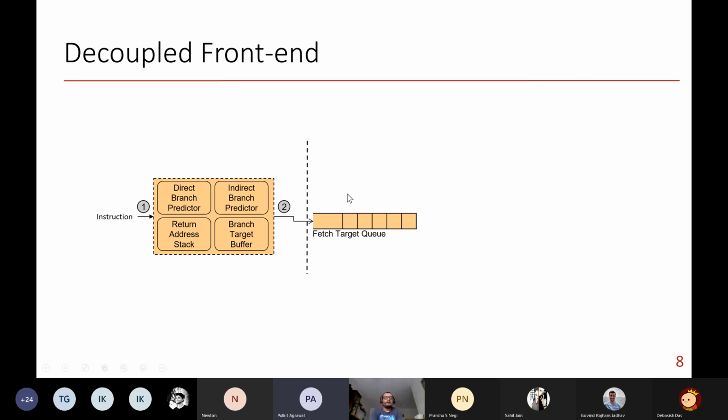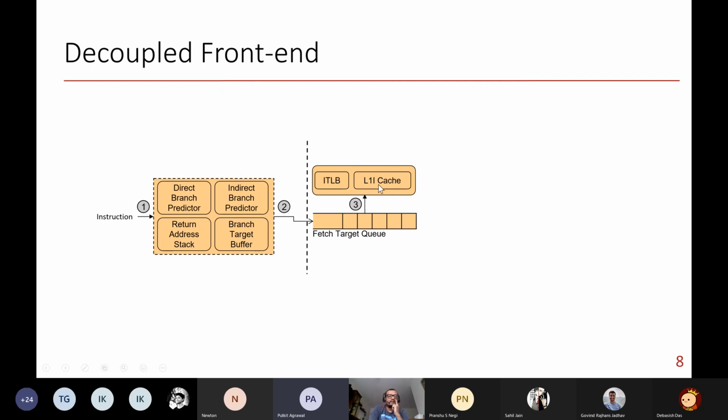And there is a buffer or a queue, which is known as the fetch target queue. Once your prediction is done, you put that instruction in this queue. From here, the L1I cache will get requests. And if it misses, it still doesn't matter, because the pipeline is still pumping instructions depending on the branch prediction accuracy or the BTB hit rate. So why is it important? If I don't have a decoupled front end, then my I-cache and then the ITLB will be in the first step, right?